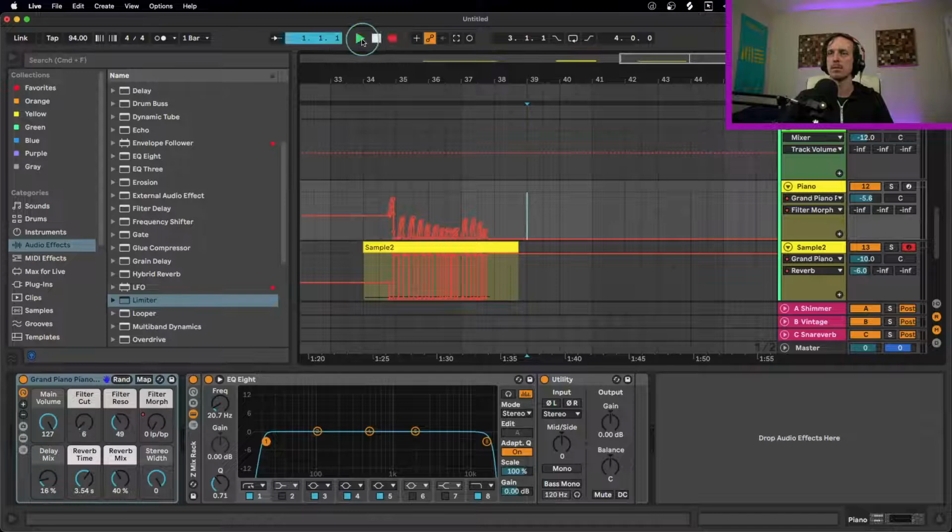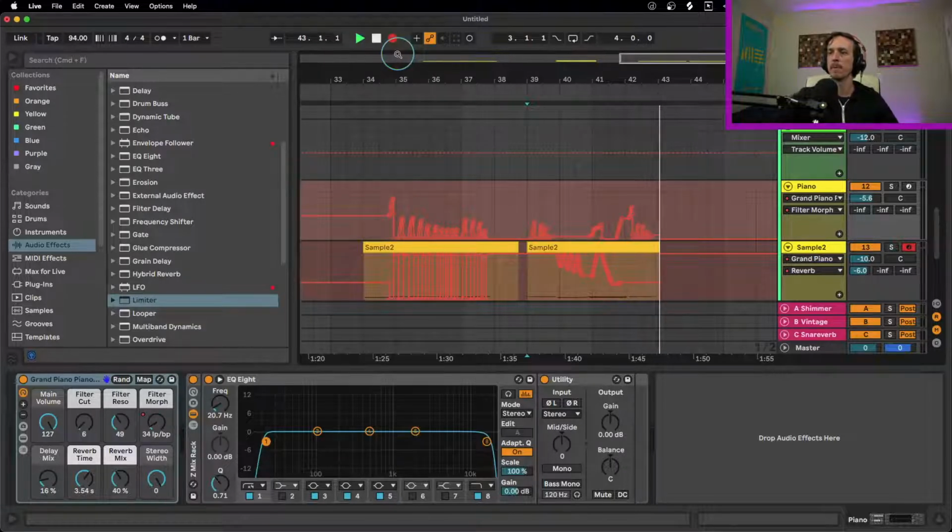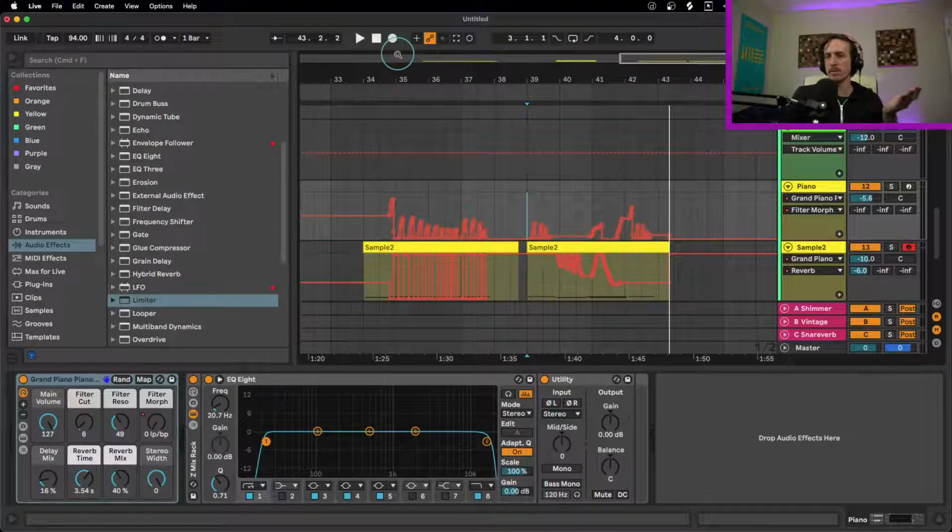This one allows me to record that one here, and this one allows me to record this one here. I can do both at the same time if I want to, but if I only want to do one, I just do one. I think that is going to be your best solution: either record them one at a time and MIDI map them separately, so it's not trying to record them.